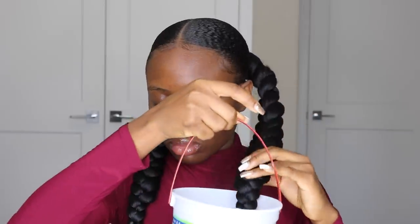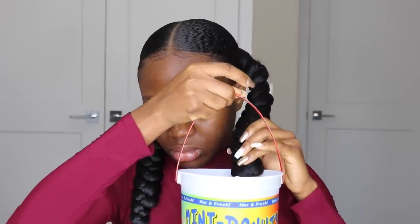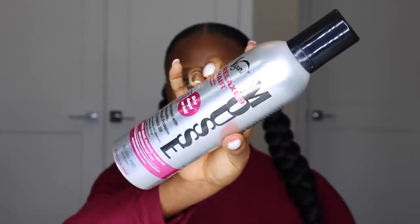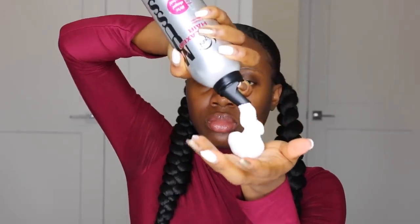After the hot water dip, I use my mousse, which gives extra hold and helps lay down any extra flyaways poking out on the extension. I rub it all the way from the beginning down to the very end of the braid. Then I use my olive oil sheen spray to give my hair some shine and glow, and I use my satin hair wrap again to hold everything down and lock it in nice.